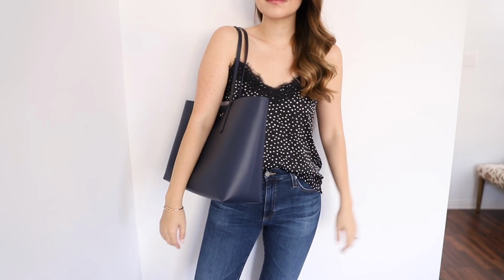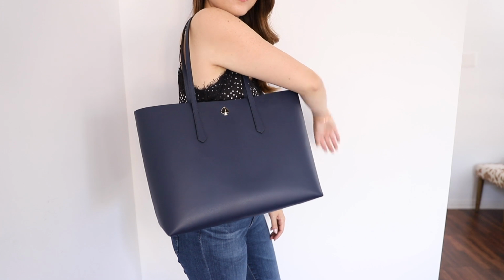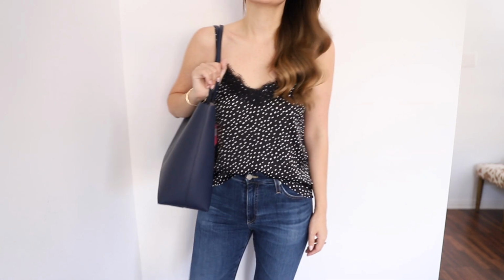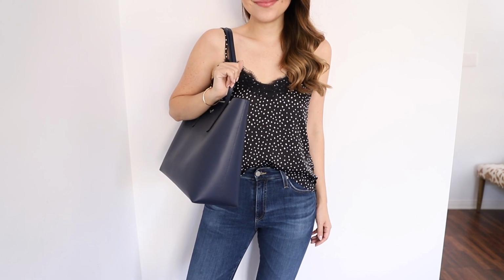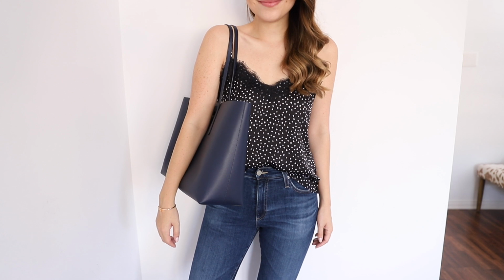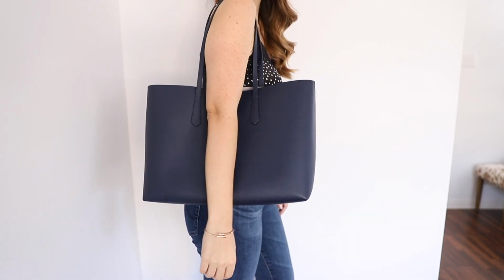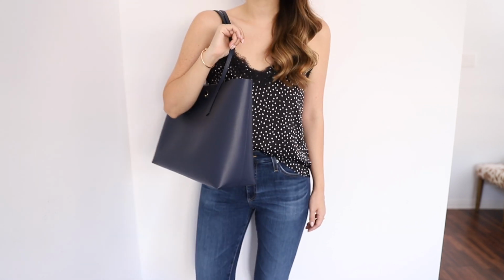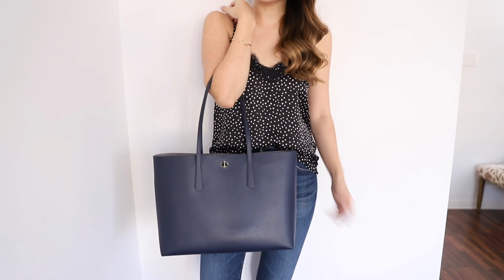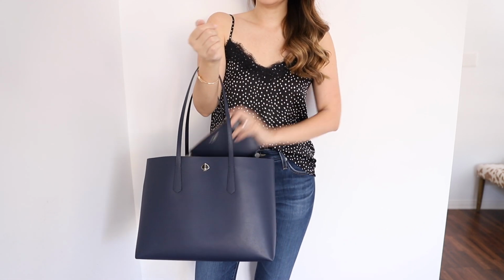The leather is so nice as well. When I saw it online, I thought it might be the rigid Saffiano leather, but it's not. I've not really felt leather like this before. It's kind of the pebbled grain leather, but it's more stiff than that, so it stays up without any issue. It's very, very lightweight as well, which is great. The leather is more on the thin side because of how lightweight it is, but I don't see any issues with it falling apart or construction or anything like that. So no concerns for me there.